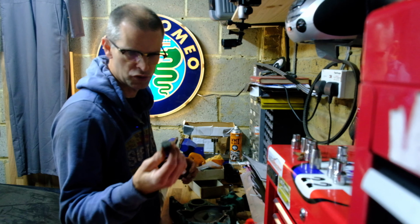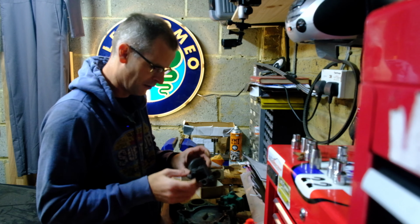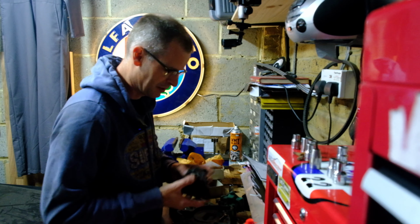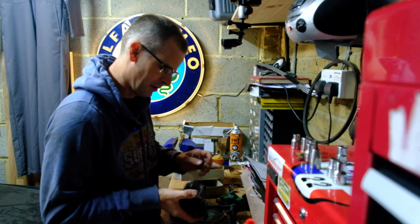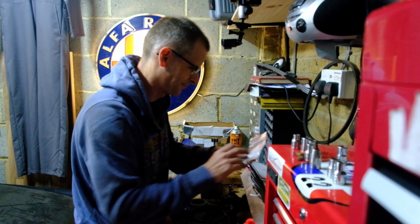During that, I wasn't paying attention to the score, but I did well, and I've just cleaned up this little short stopper bolt, which will go into one of the things on here as well. I'll figure out which one it goes into in a second. I think it goes there actually. I can't torque these up yet because you need the thing to be bolted to something solid in order to torque it. So I'm not going to torque that now. I'll torque that when it's on the engine.